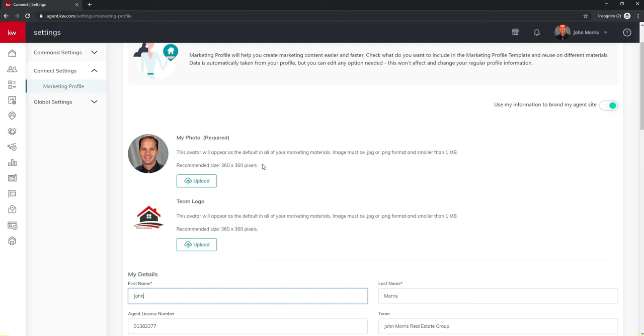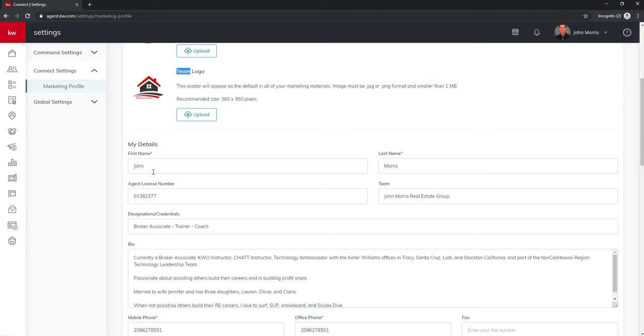I will put in the resources section of this course a way that you can resize, whether you're using a PC or Mac. We won't necessarily cover that in this lesson, but if you do need to resize your photo, I will put those methods inside the resources section on learning more. So we upload our photo, we upload our team logo if we have a team logo, and this says team, but if you're an individual agent and you have a logo created, that's what this basically means, is to put that here as well too.